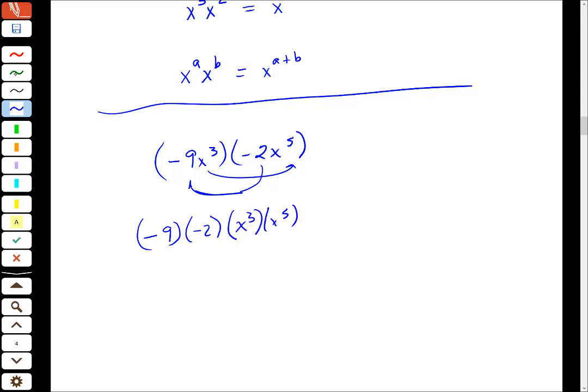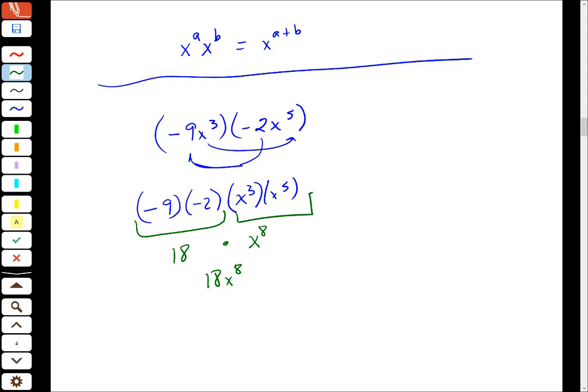And I'm going to think about these two problems, this problem and then this problem, because those are the pieces I'm grouping, the stuff that I can do. So I get 18 here. Negative 9 times negative 2 is a positive 18. Negative times negative is positive. Negative plus negative is still negative, so be careful there. X cubed times x to the fifth is x to the eighth. So the total answer is 18x to the eighth. The multiplication in here doesn't go away. It doesn't magically turn into addition, but it's just 18x to the eighth.